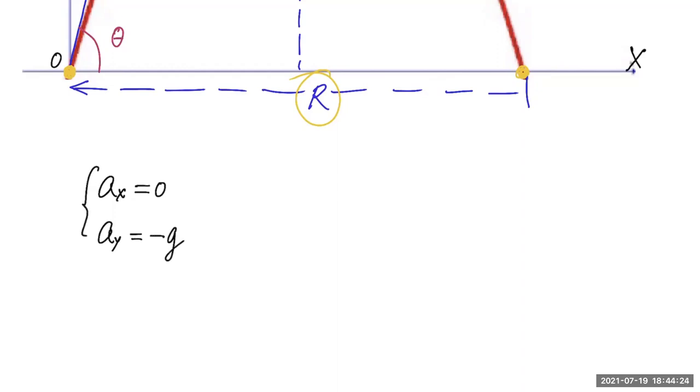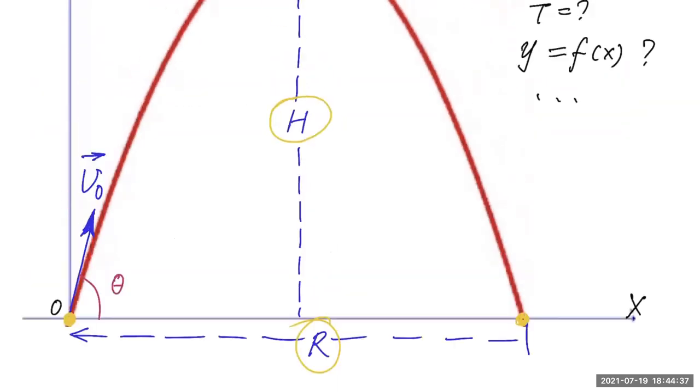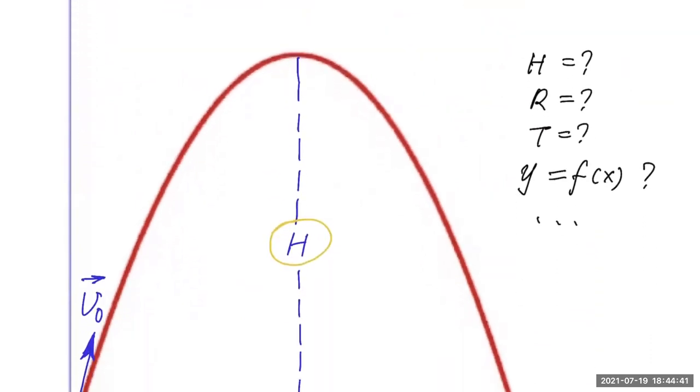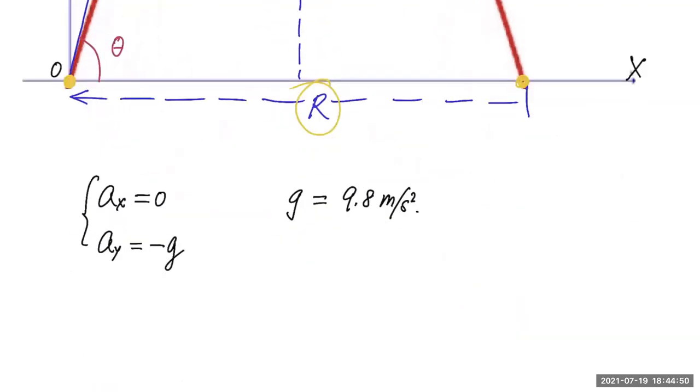Now, why negative? Because here g is defined to be the magnitude of the acceleration of gravity, 9.8 meters per second squared. It's a magnitude, it's a positive number, but the actual acceleration is downward. That's g, downward, so it's along the negative y-axis. That's why we have a negative sign here. If you choose the y-axis to be downward, then you won't have that negative sign.